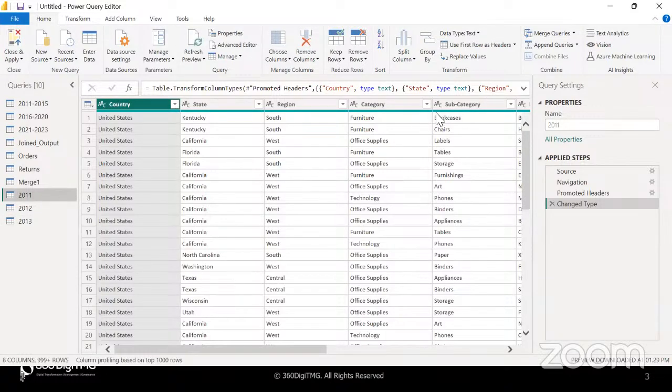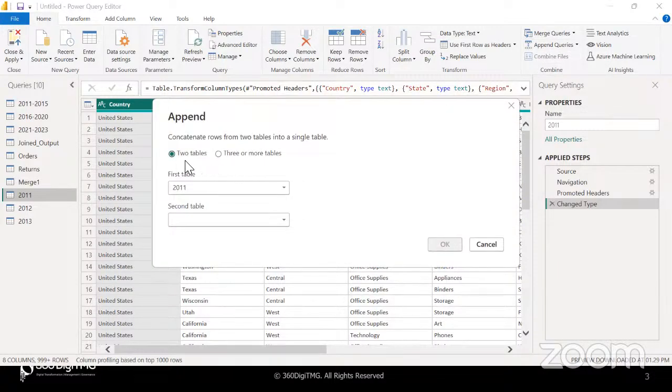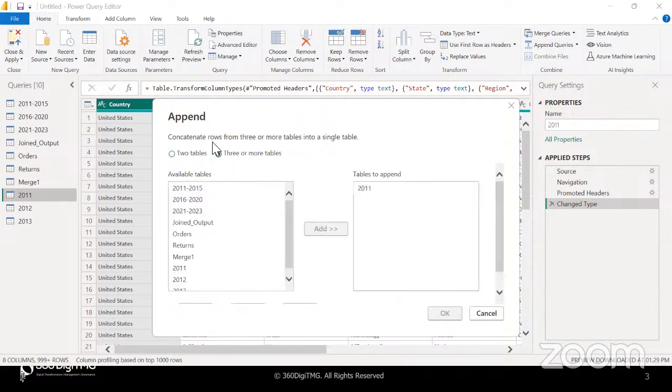So how do we do that? We can go up to the Combine group present in the Home ribbon, go to Append Queries, and then choose whether you want to append everything into this particular query which is selected right now, or whether you want the appended data to be stored as a separate query. I want it as a separate query, so I'll select Append Queries as New. Now, if you're planning to append only 2 tables, this is fine: first table and second table. But if you have multiple tables to append, then you have to choose this radio button, Three or more tables.